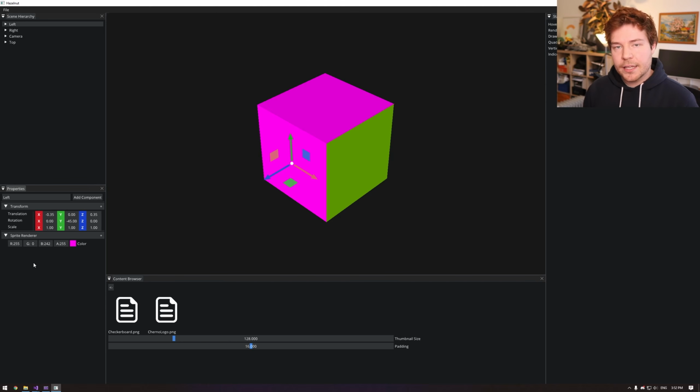Now we may want to make a material that contains a color and a texture so that we can reuse that for multiple 2D objects. In fact, I should probably look at Unity's and Unreal's 2D rendering and how they deal with materials. Maybe some of you can fill me in in the comment section below, because I haven't really used those engines much to create 2D games. Usually any kind of 2D stuff that I've done has always just been from scratch. So that's actually a good point. I should probably research that.